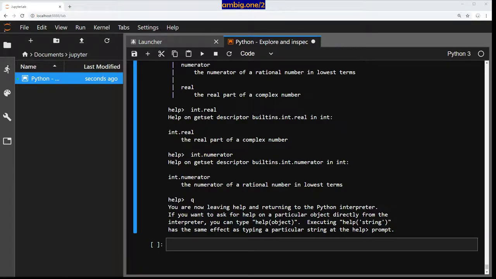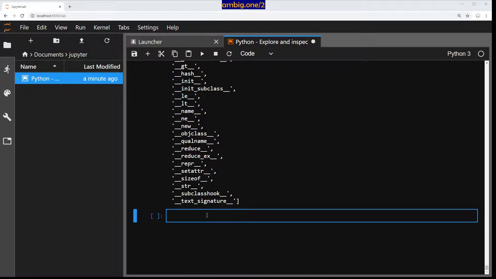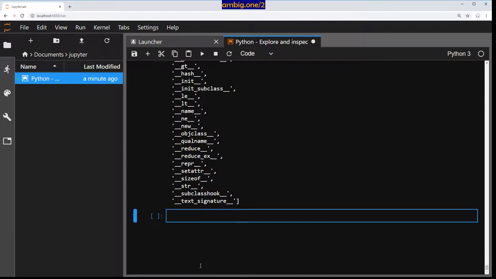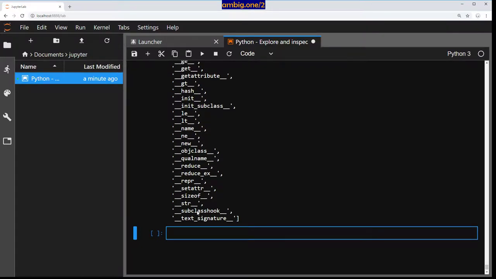So this is how you explore. Never ever even think or try to remember all this. Rather, it is better to know where to look when you need it or how to look. That is a better option, because whatever you remember, whatever you know, will get outdated. So I have kind of stopped remembering the exact ways of doing it, like all the sub methods in this class, and inside the class you have this underscore underscore new, the dunder new method. What will that do? Instead, I will just remember where to look for that. Even if you don't know all what they do or where to look, you can just search online and you will get it.